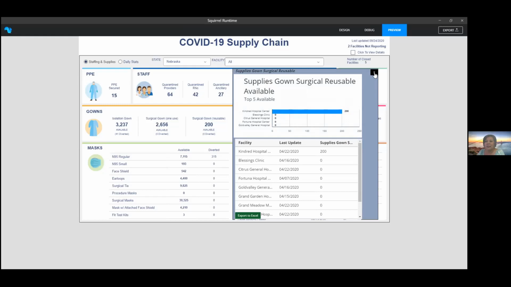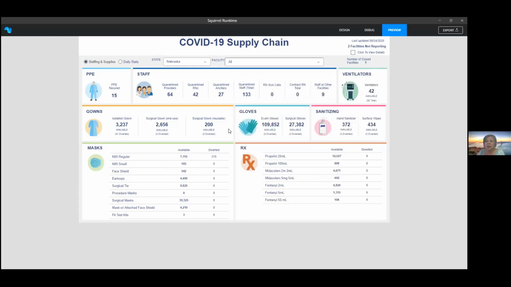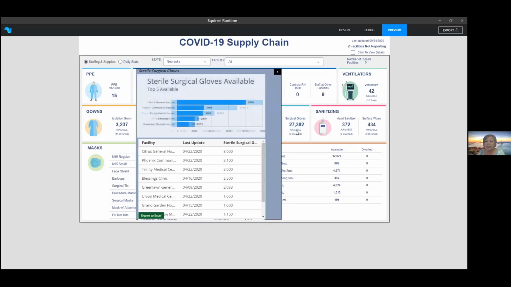So we could distribute some of those to other facilities and have them diverted to other locations until more supplies became available. So that was the idea behind the use of these, that they could pop up and see the distribution of these.